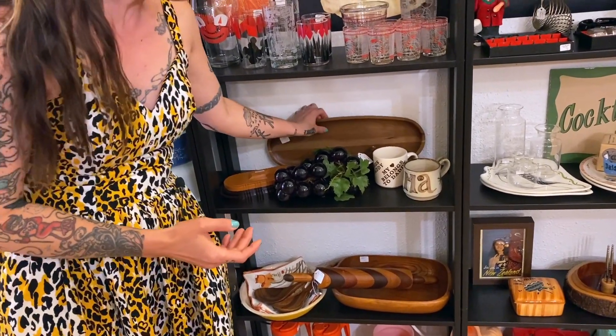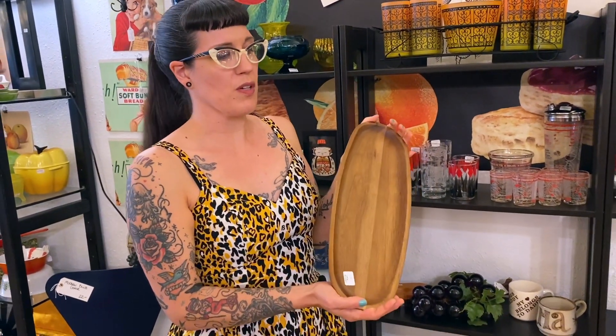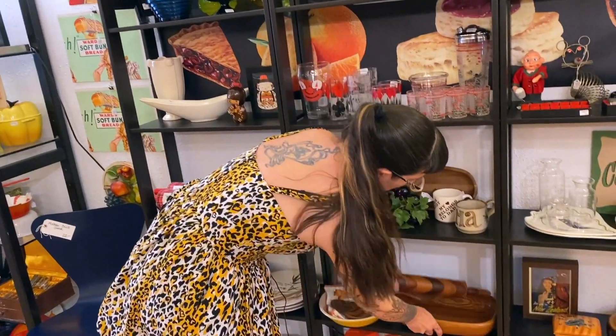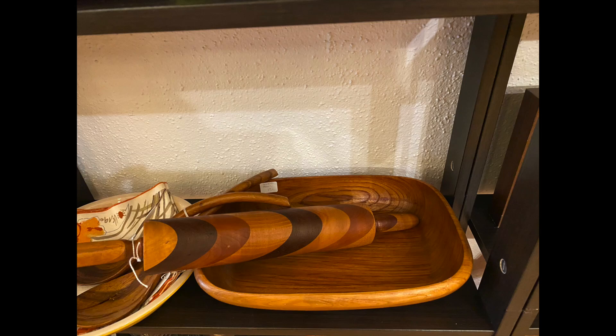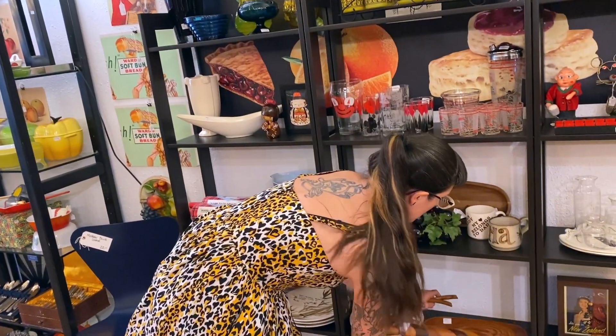Also, thinking outside the box: you will always find wood trays and serving bowls in vintage stores. This one is meant to be a charcuterie tray, but get crafty — I've seen people attach a tiki to something like this and hang it on the wall, or paint it, or carve it. This can be the starting point for really making your space your own by putting your creativity and stamp on things. Same goes for a bowl — what you do with it in your space makes your tiki bar truly yours.